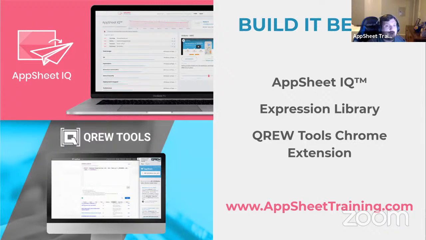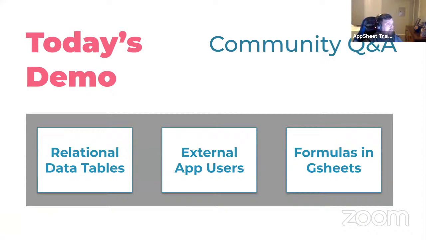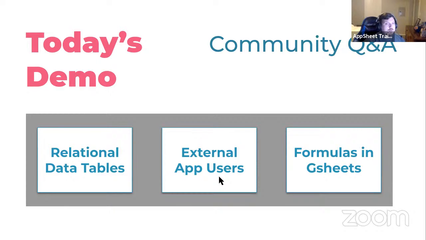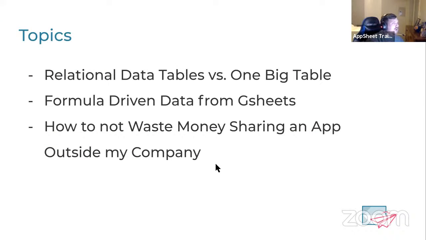Or if we have time towards the end of this, we may take some time out and show you guys around. But today we just wanted to get to know you guys, get to know some questions that you are wanting answered about AppSheet and its functionality. So we're going to be doing some relational data table things, some setting up external app users, as well as going over some formulas that you can use in your Google Sheets. Hi, Paul and Lou. Glad to have you.